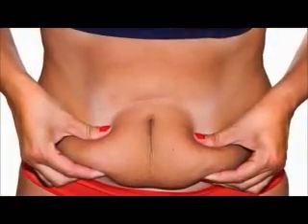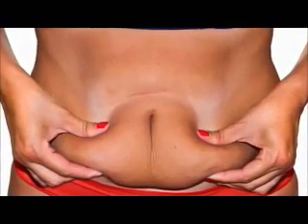So is this excessive skin that's just hanging, and there's no way it'll contract — because women have either given birth, or what about obesity, does that play a factor? Yes, having lost a lot of weight — basically what happens is you over-stretch the skin. And once you over-stretch it, the forces that could retract it are not effective anymore. You cannot train it away, and therefore you'll need to have some kind of surgical procedure.